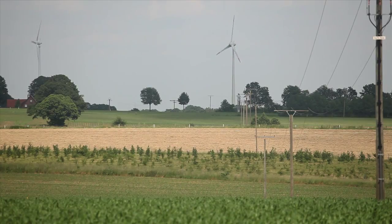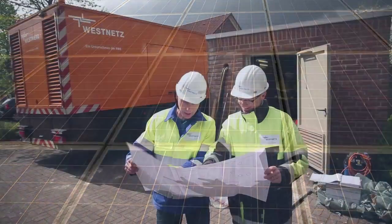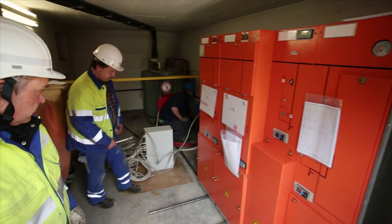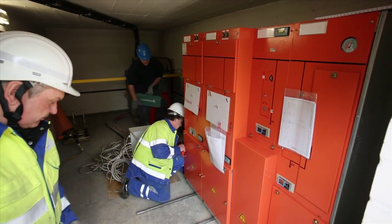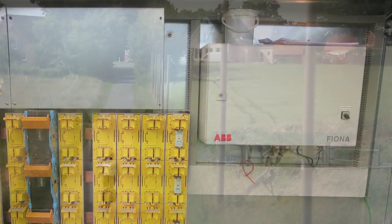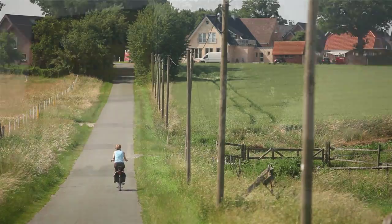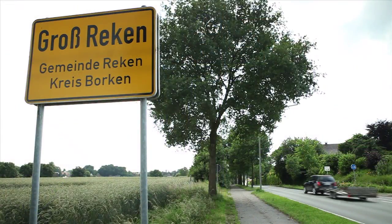Exchanging the experience and knowledge gained from each individual demonstration project with the other European network operators is a core focus of the entire project. The operators have shown great interest in our results, but at the end of the day, whether they actually adapt this technology and apply it in their power grids is something each individual operator will have to decide for themselves. The desired goal is a simple and standardised product that can be integrated into distribution networks, including those of our European partners despite its high degree of complexity. Reichen in Westphalia is paving the way for new technologies, learning from each other for the benefit of Europe.